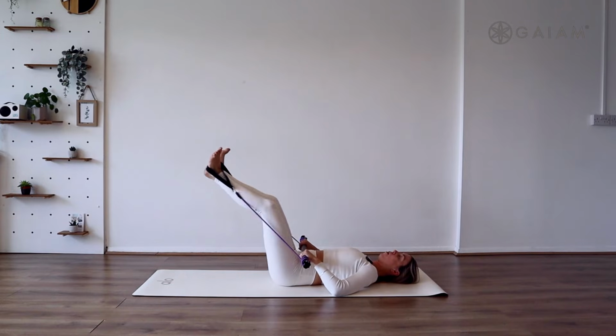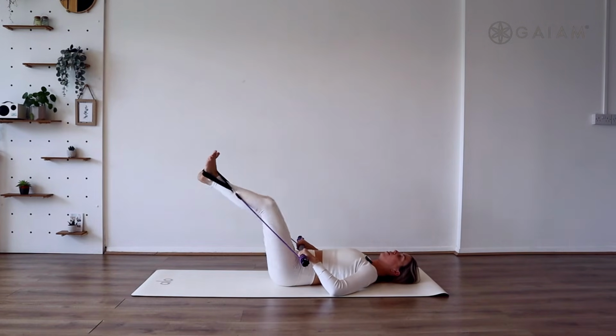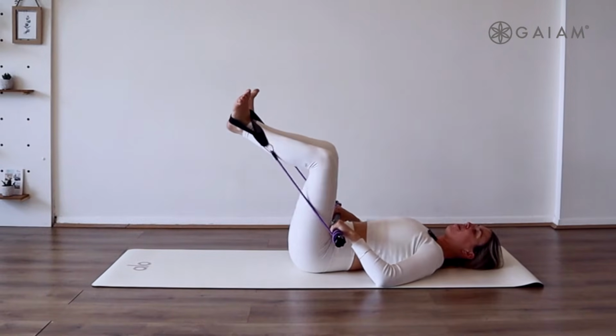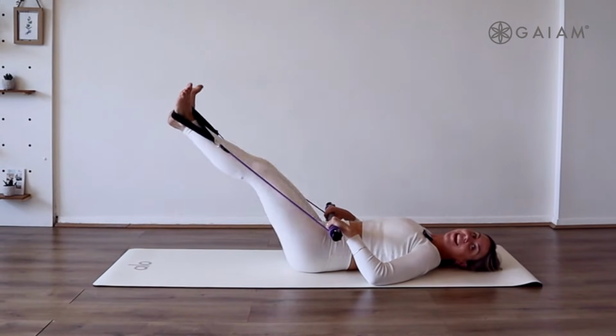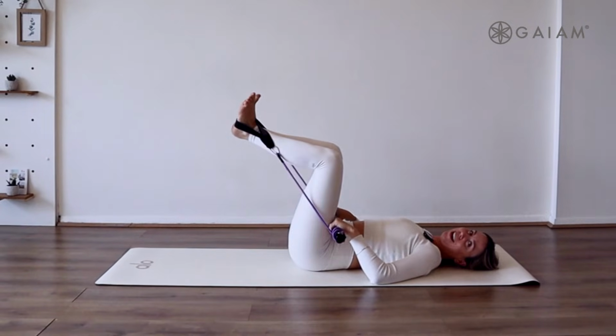But I need you to keep that lower part of your spine glued into the mat. I need you to keep your elbows anchored into the floor. So we're not letting them lift up. I want you to keep everything glued to your belly. And you keep those heels glued together. So we're squeezing those inner thighs here. So little frog is really good at working those inner thighs, but you should be feeling a lot of abs.